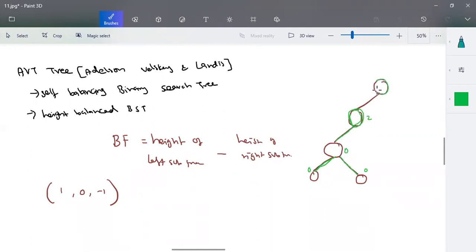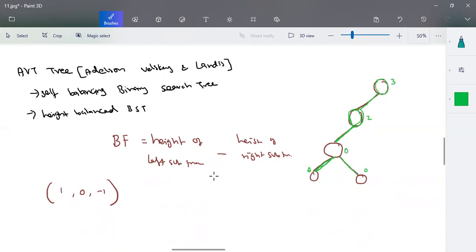And consider this node. For this node again, you have to take the balance factor, the height of the left subtree. You have to take the longest branch. So 1, 2, 3. The number of edges in the longest branch is 3. So this is 1, 2, and 3 for the left side, and for the right side you don't have any branch at all. So the balance factor for this node is 3.